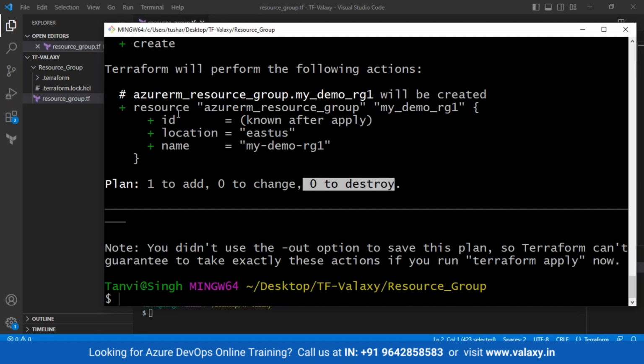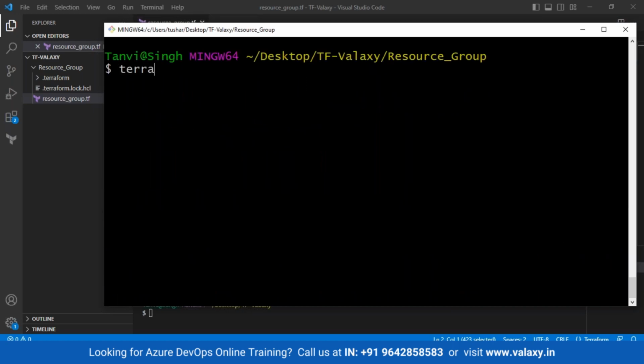So this is when you executed the command terraform plan. It did a quick comparison of the current state and the desired state. Based on that, this is the plan it has come up with: this is the resource which will be created. Same you can do now. Once you have the plan, you can run the command terraform apply, which will run the execution plan again.